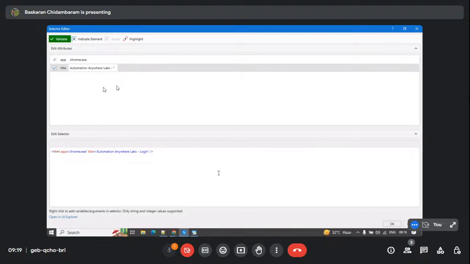Whenever I'm executing my bot, it will just ensure whether this title is available or not. It will just check for Automation Anywhere Labs followed by a hyphen. After the hyphen, if there is multiple information, it will just skip it and proceed with the next set of operations.